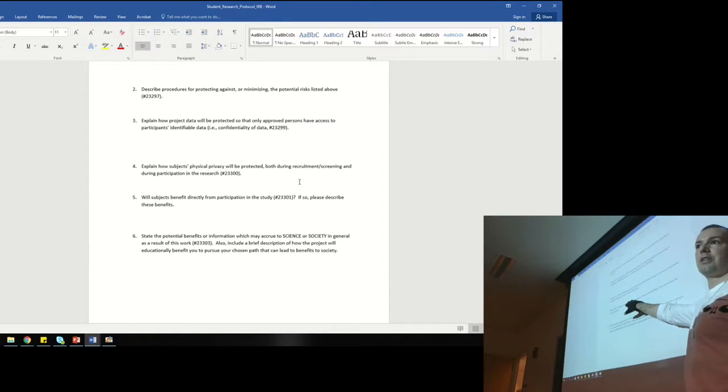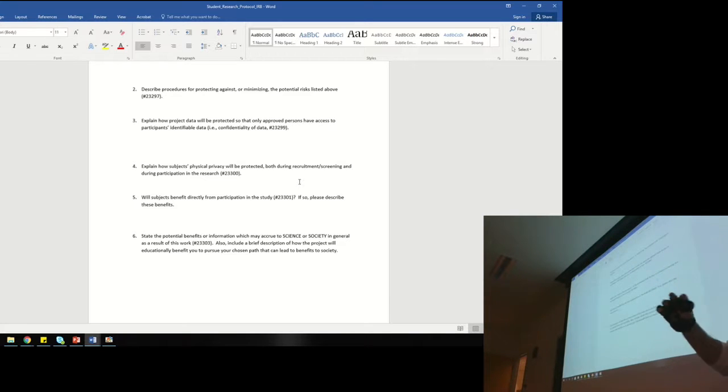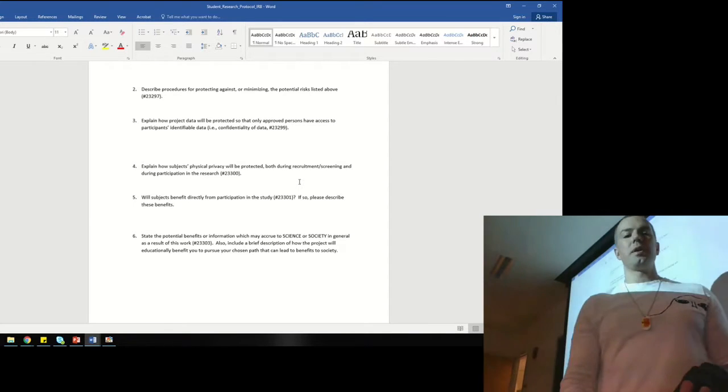Direct benefits are where you provide more than just an educational opportunity. So for example, if your study involved a CAT scan, then a direct benefit for participation might be the identification of a brain tumor, right? That could be a direct benefit. Just asking questions on a paper and pencil is going to be no direct benefit. So there are going to be questions here where you will write, there are no direct benefits to the students. And it might sound like, well, maybe there is, but in terms of what the IRB considers those, there is not.